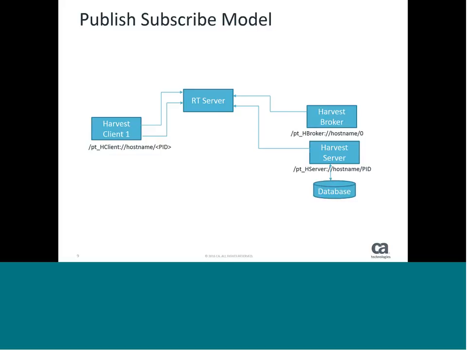It will execute all its business logic, and if required, it will fetch the details of the packages from the database, and then it will send the reply back. Now, when the reply is sent back, the packet will be sent to the RT server. The RT server will come to know that it has to send it to the client, because the client has also subscribed to it. In this way, the publish subscribe model works.